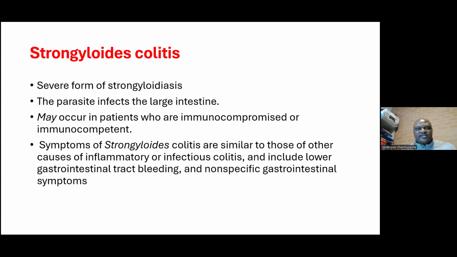So with strongyloides colitis, it's a severe form of strongyloidiasis where the parasites infect the intestine. And it may occur in patients who are immunocompromised or those who are immunocompetent. And you find that the symptoms are usually similar to those of other causes of inflammatory or infectious colitis, which can include lower gastrointestinal tract bleeding and non-specific gastrointestinal symptoms. So it tends to mimic ulcerative colitis more than Crohn's colitis.